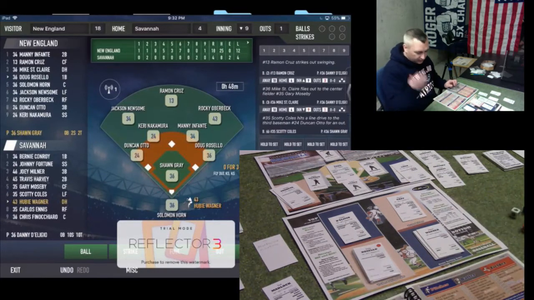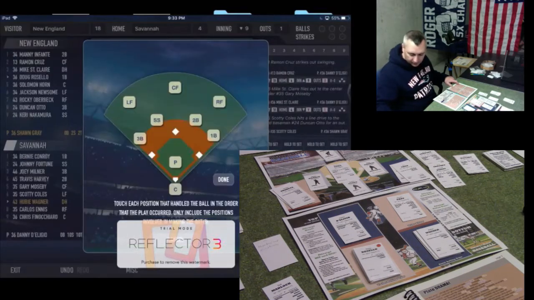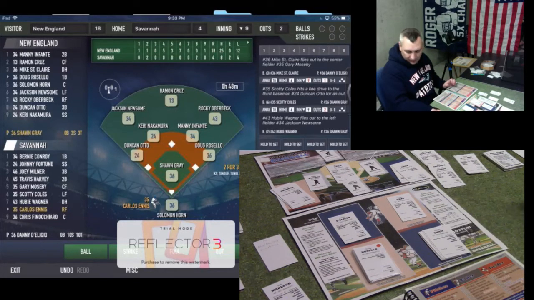Huey Wagner steps up. 1-3-4. Is he gold? No, he's neutral. He's not a champion, so we'll go to the outfield drama chart. 3-4. Left fielder iron? No, he's neutral, so it'll be a fly out to left. All right. Just one out left to go.